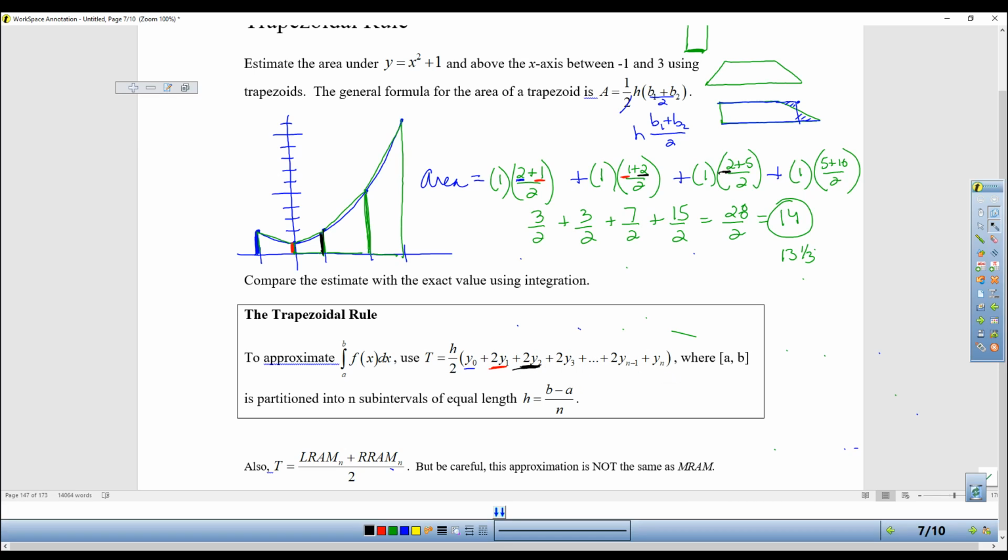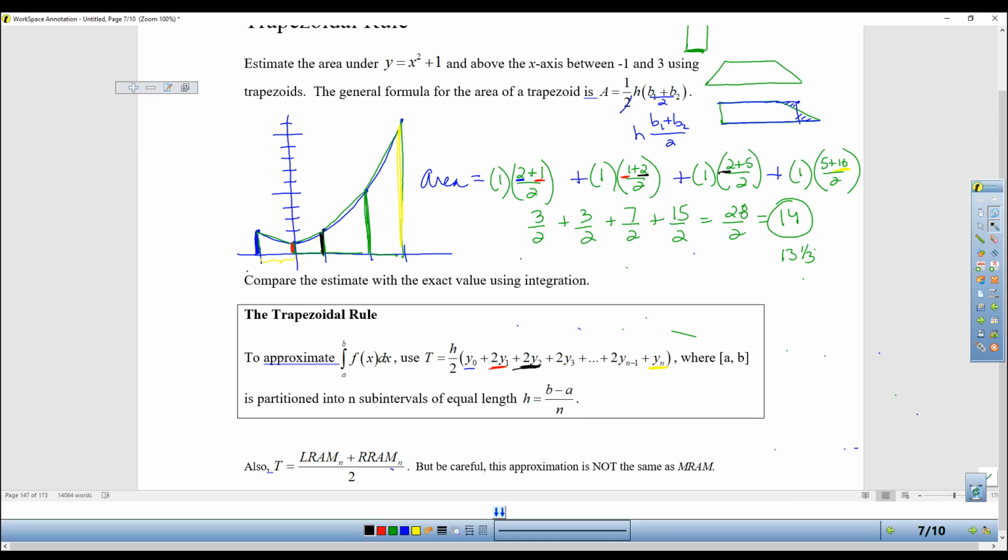And so it continues until the end. This last one is only part of one trapezoid, just the end one, and that's why it only got written once. That's where that formula comes from. And then you'll notice that they have h is b minus a over n. So it's this distance right here, but it just depends on your total distance.